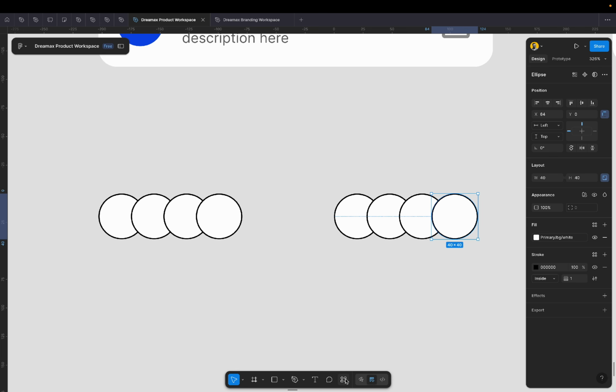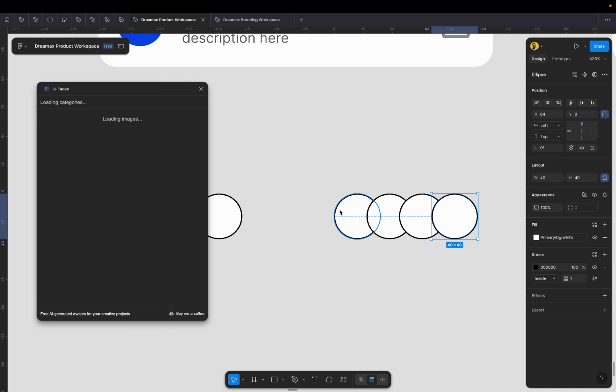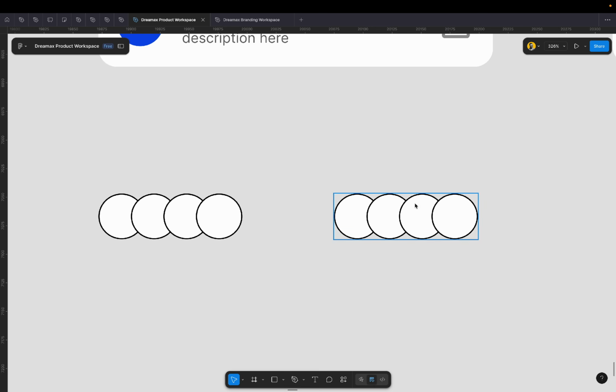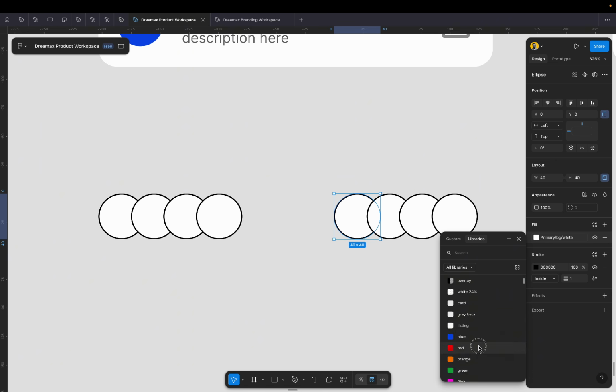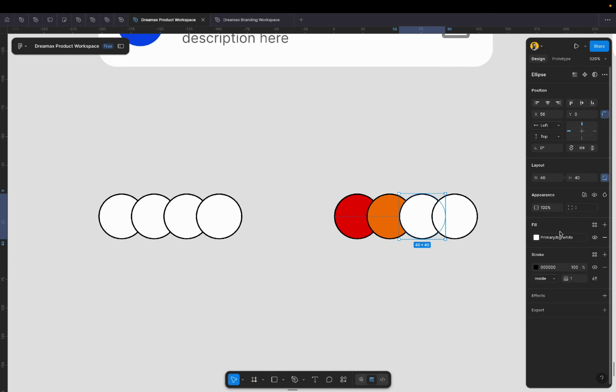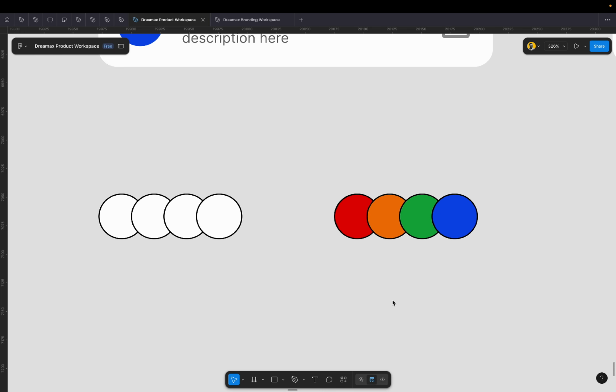I have a plugin I use. I think it has avatars in it, UI Faces. So I just try to use UI Faces for this. It failed to fetch. I don't know why. Maybe it's having an issue, but yeah, we have this. Let's just use colors instead, so we'll give these colors instead. We're going to use green for this, and maybe we'll use blue for this, and then we'll come back and use more colors.